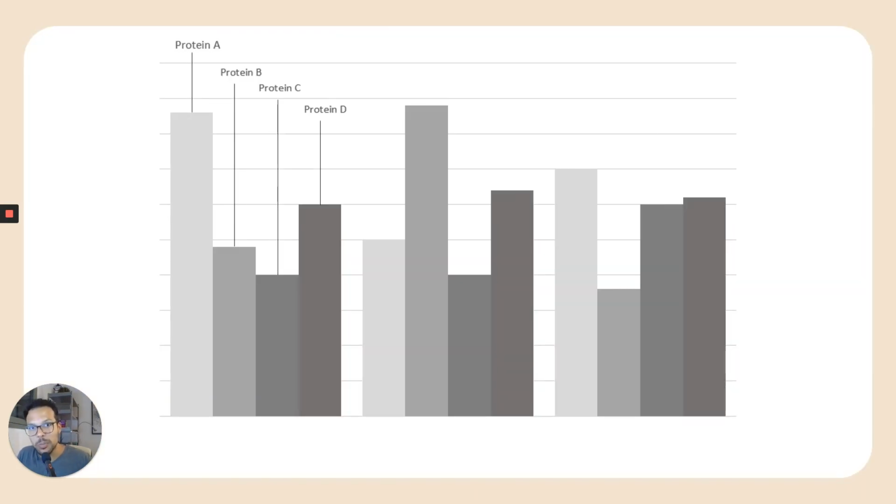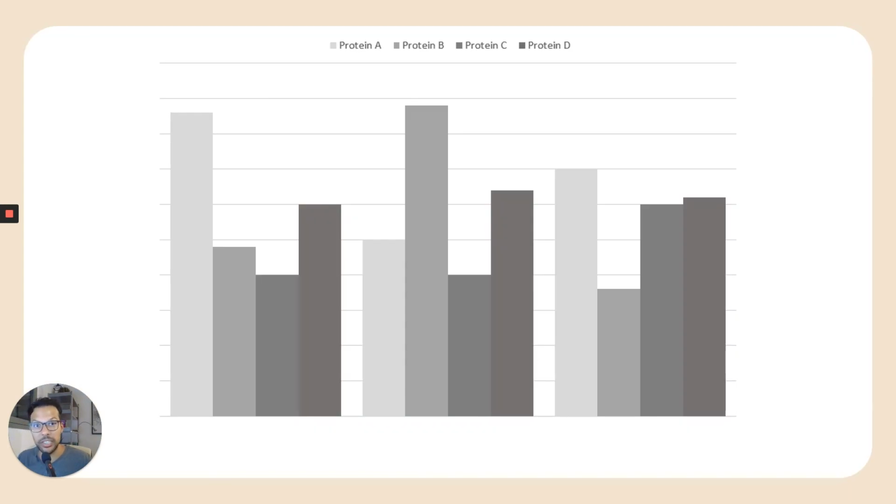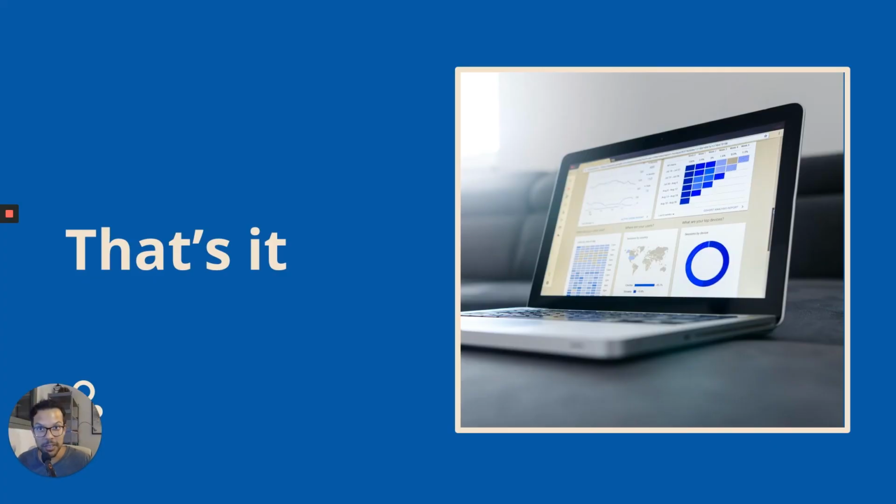Now when there are so many bars, you shouldn't be labeling them directly, because the most optimal way in this case would be having legends, like this. Make sure you put them on top there, not in the bottom. So this is how it looked like, and this is how it looks like now. Much better, much nicer. And pretty simple stuff that you can apply right now. That's it for vertical bars.